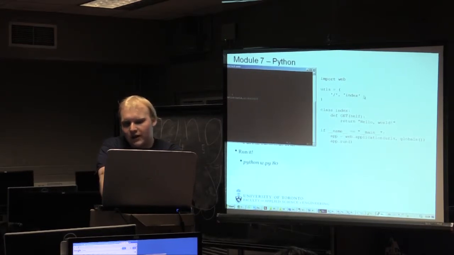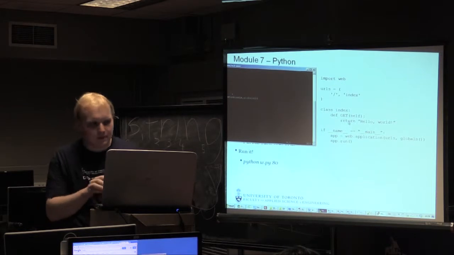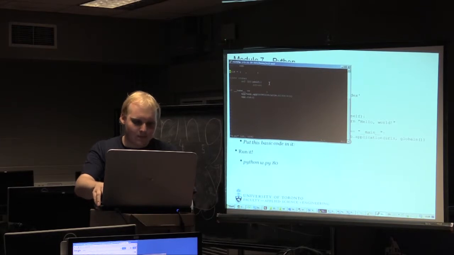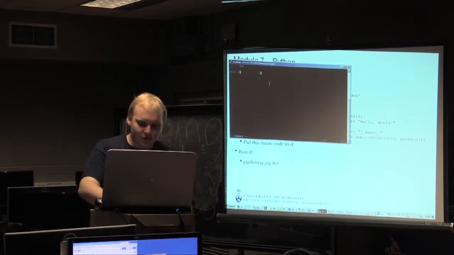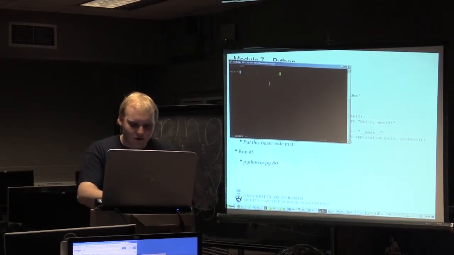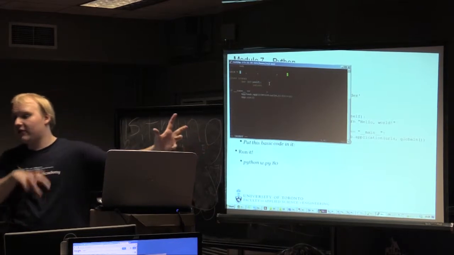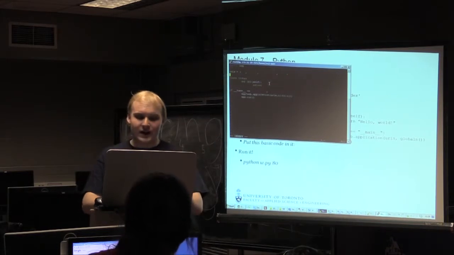If we add another, so say comma, slash text.html, and then you're going to have to add another comma and then just text as a string. So I'll stick it in here. It might be a bit difficult to see. So I'm sticking in first the URL that we want to match, so slash text.html. And then the next item in our list is going to just be text. So what this does is it says if the URL we want is our IP/text.html, we're going to use class text to generate that. We don't have a class text, so we're going to have to create it.